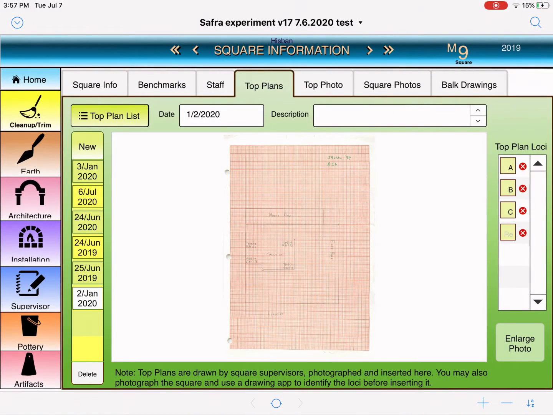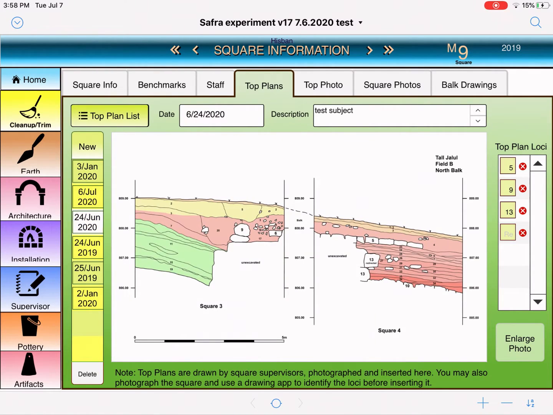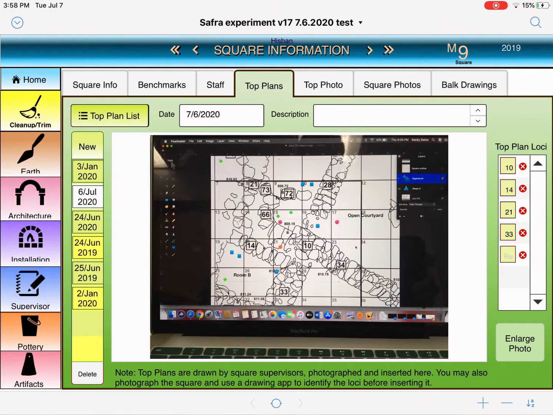So that's one way to do it, but you can also do it a number of other ways. You could do something like this one here, where you see this is a Toplan, and since the walls didn't move, the Toplan was done digitally, and the information has been placed this way because they are excavating in various rooms. So the walls didn't change, and you just add the Toplan and include the numbers that represent the locus that you're working on. So this is another method.